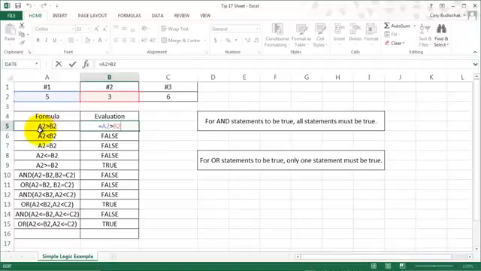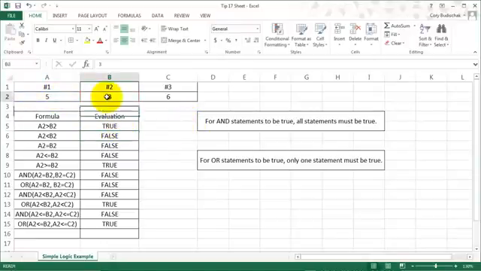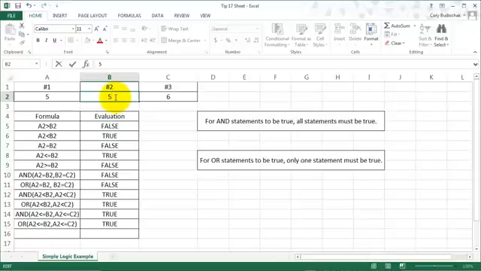Okay, so this little sign means greater than. This formula is checking whether or not A2 is greater than B2. If A2 is greater than B2, this will return true, and if A2 is not greater than B2, this will return false. So let's see what it returns now. Since 5 is greater than 3, it returns true. If I change this to 8, it's going to return false because now A2 is not greater than B2. Now let's see the special case when A2 equals B2. When A2 equals B2, this returns false because A2 is not greater than B2.